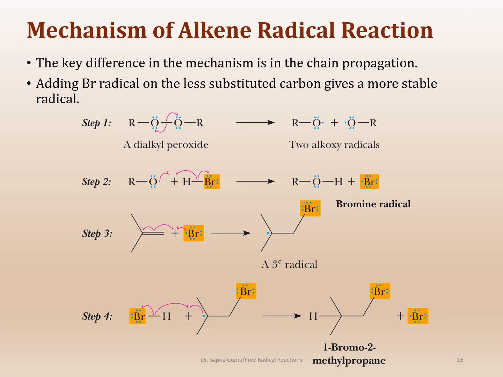So here is the mechanism of the reaction for adding HBr. You start the reaction, which is this one over here. This is the initiation. You start with the alkoxy radicals. The alkoxy radicals then abstract this hydrogen and give the bromine radical. Once the bromine radical is formed, it will react with the 2-methylpropene. Once this is reacting, you can form two radicals. You can form a radical here at the primary carbon, or you can form the radical here at the tertiary carbon.